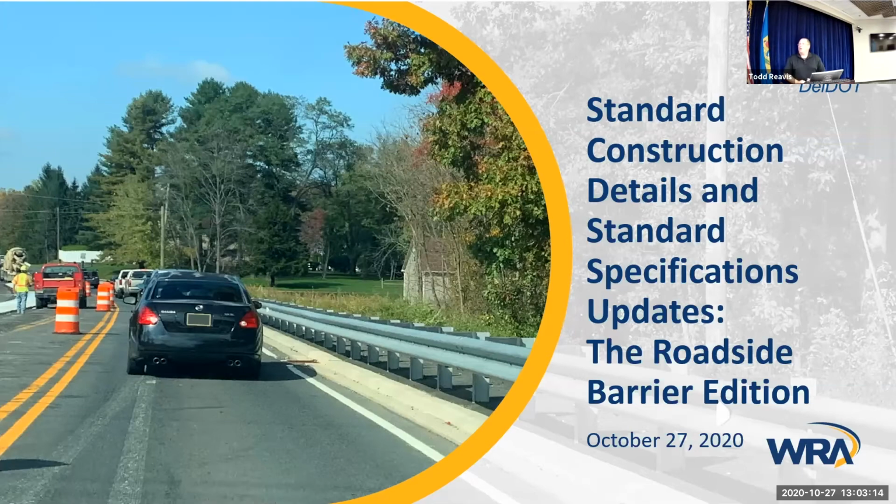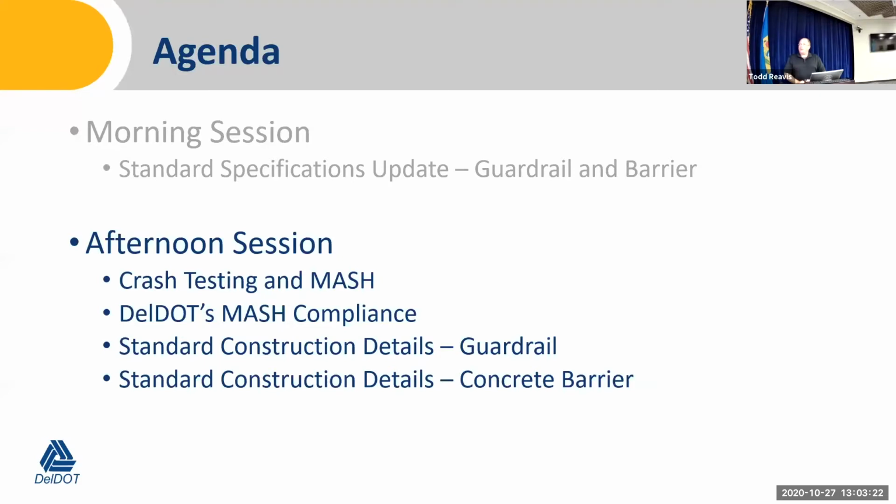I want to get into the details now and talk about guardrail and barrier. We had a lot of updates for the barrier section of the standard details. So I'm going to cover crash testing and MASH. Earlier in the morning session, Mike Nolan covered a little bit of MASH. I'm going to reiterate a few of those items just in case we have some new people on the Zoom meeting today that didn't hear what Mike was talking about, because it has a similar application to the guardrail and the roadside barrier and median barrier details that I'm going to talk about.